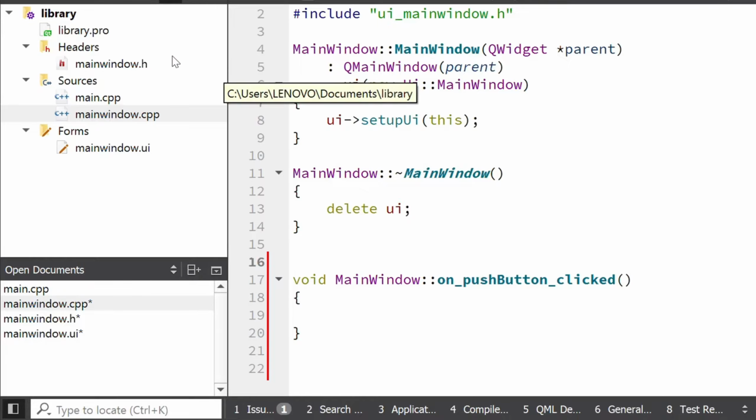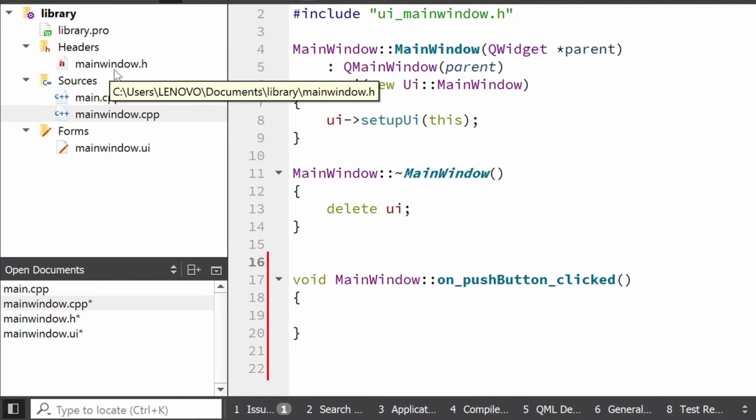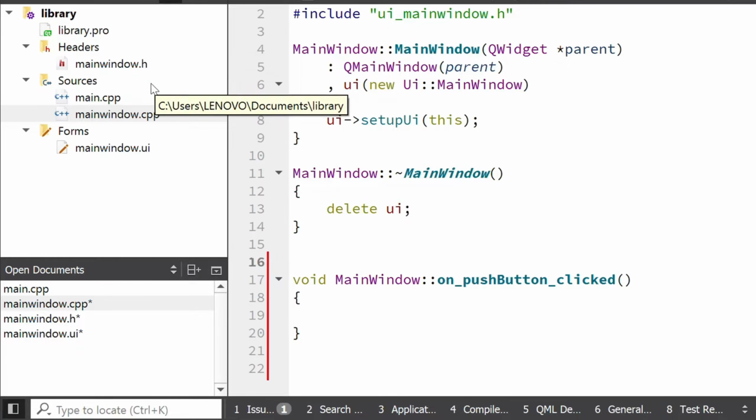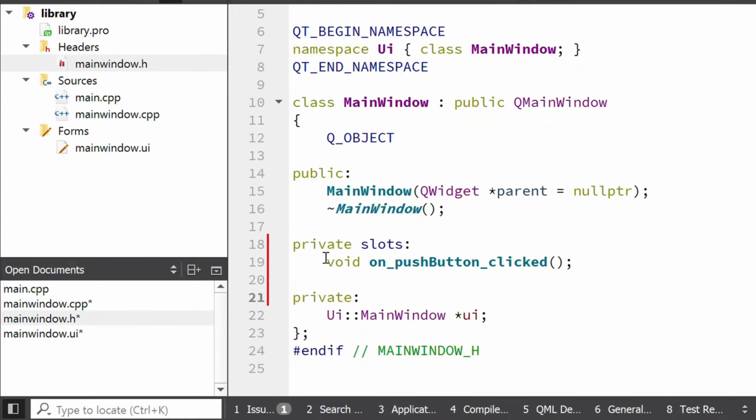Now we can see where it was declared, in mainwindow.h in headers. Okay, so I will open this file. Now you can see in this private slots, void on push button clicked. Okay, so this is declared in this file, but we will use this function in mainwindow.cpp file.